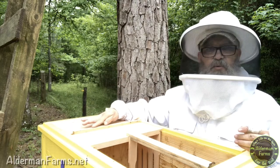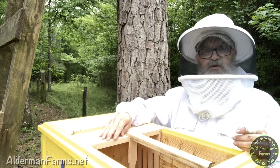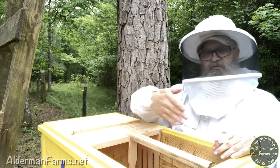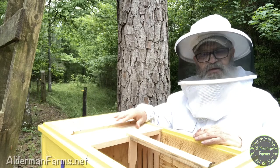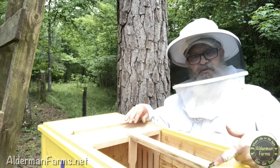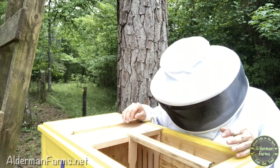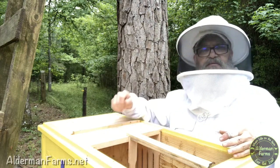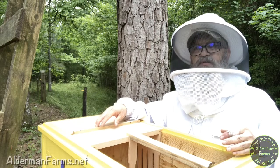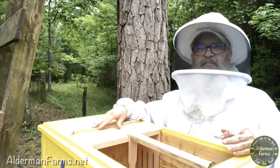And then I got a divider board. And then I got 1, 2, 3, 4 empty frames. No foundation or anything. And then the 5th one fit almost perfectly this way to hold those in place. I did have to put a little piece of pine bark right here. I think you can see that on the bottom of the video. But it's held in place nicely. I did come back and put some push pins in the bottom of the divider board because my first instinct was wrong. And I had the divider board all the way down to the bottom.